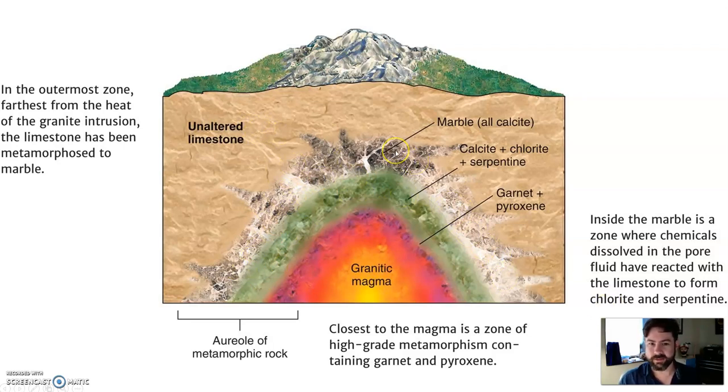In between the metamorphosed rock and the magma itself, you get some other chemicals leaching out of the rock to create some other unusual things. But again, the limestone turns into, in this case, marble. It doesn't have to be limestone and marble. This is just an example. It only happens very close to where that intrusion occurs, within a matter of feet, 10 feet, 100 feet, depending on how big the magma intrusion is and how hot it is.